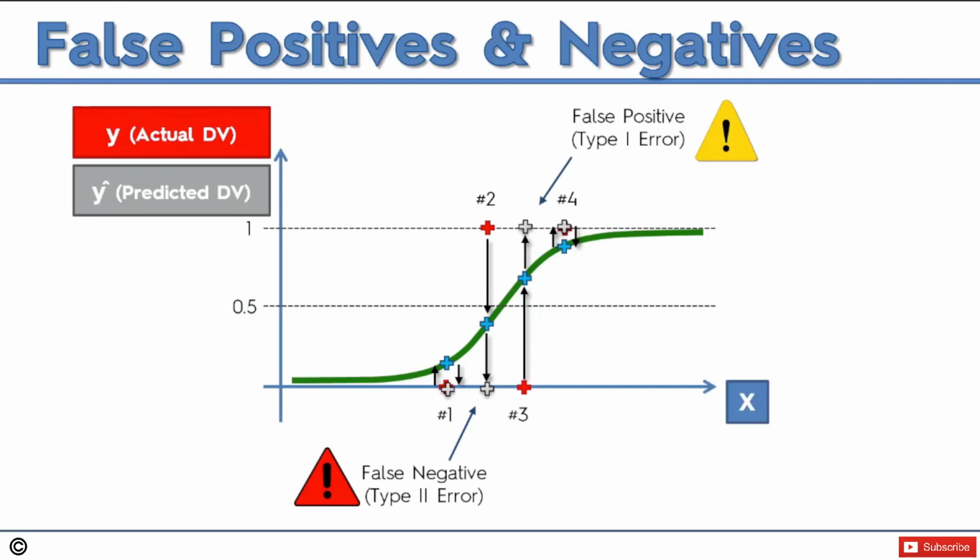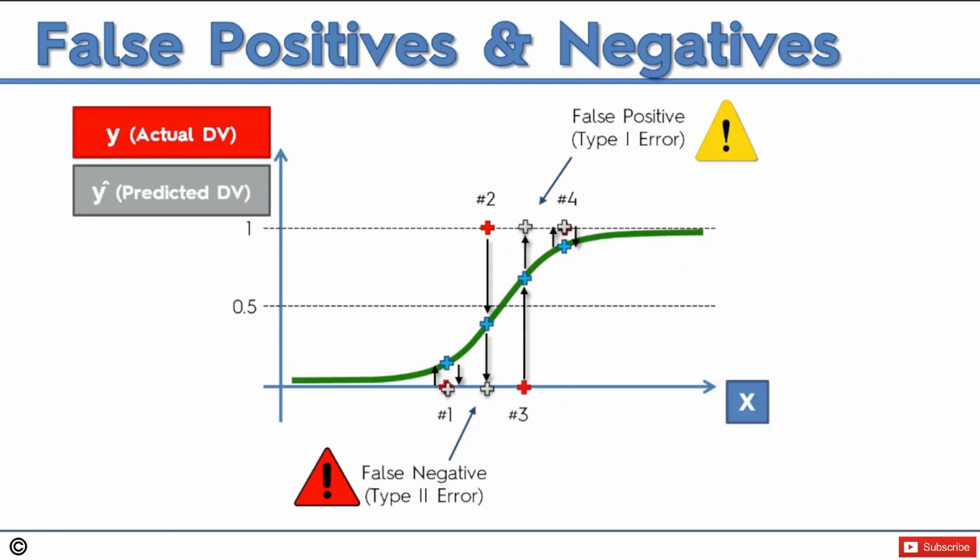But that's the way I remember them: type 1 is kind of like a warning. That's why there's an orange exclamation mark, and it's a false positive. So basically you said something is going to happen, but it didn't happen. So you said maybe there'll be an earthquake, but there wasn't an earthquake. That's not the end of the world. But a false negative is a bit worse in my understanding, because if you say something is not going to happen, but it actually does happen, then you can't even be prepared for it. And that's why type 2 is a false negative, and that's how I remember them personally.